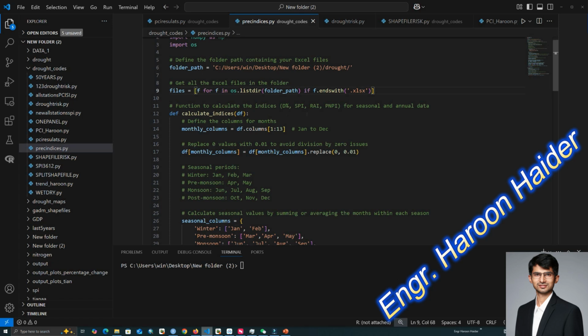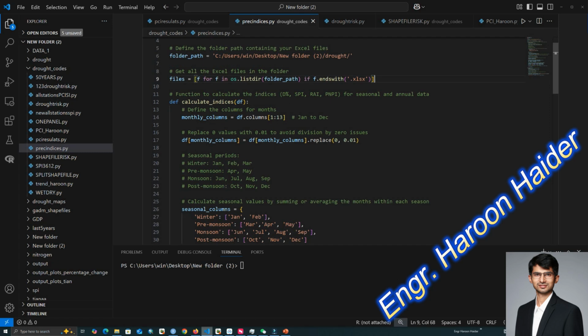In the next section, some data preparation, like which index we need to start, which column we need to start and which column needs to end. For January we're using index 1, and for December index 13. So the starting month is January, the ending month is 13.